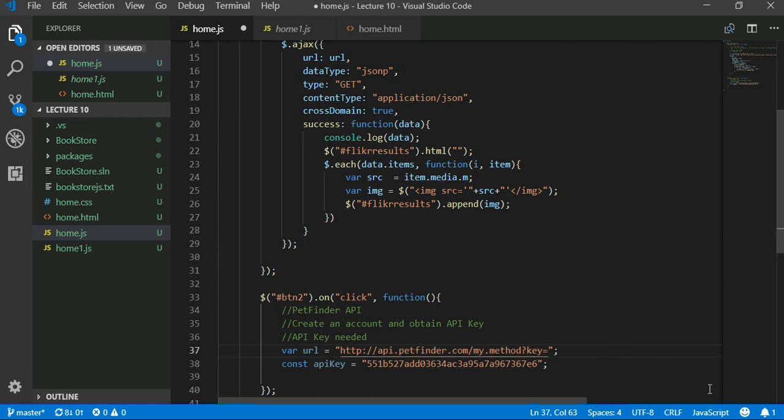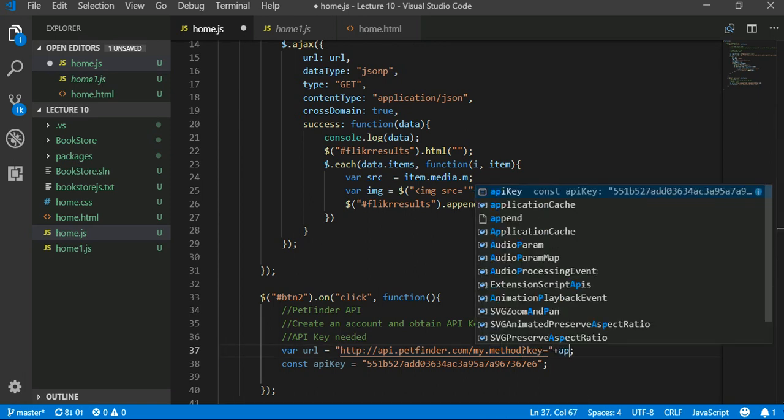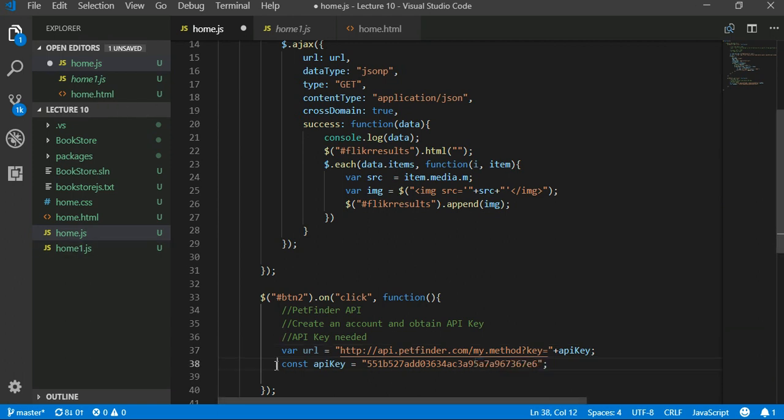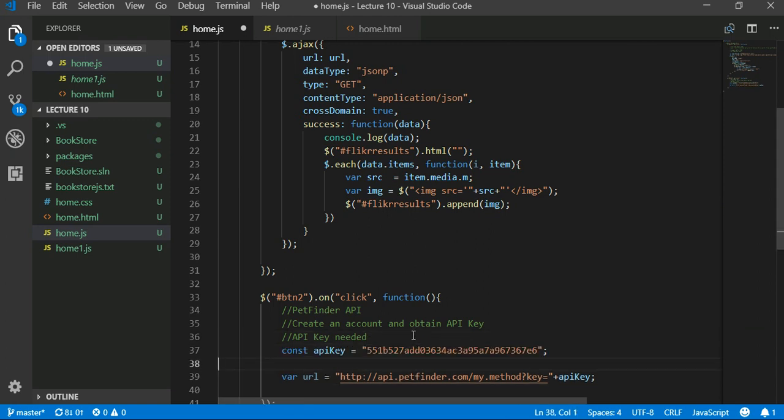So the my.method here is going to vary depending upon which method we use. So first, let's put the key. Okay.